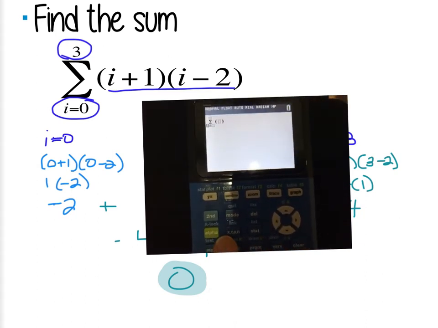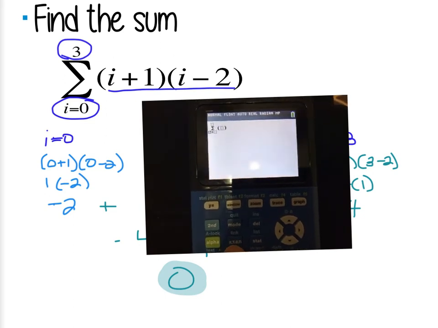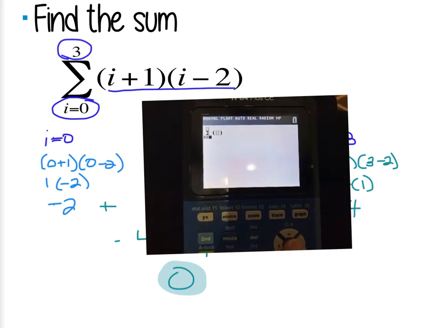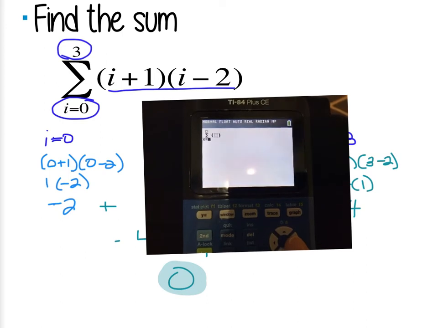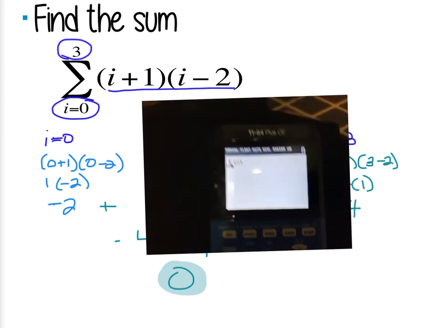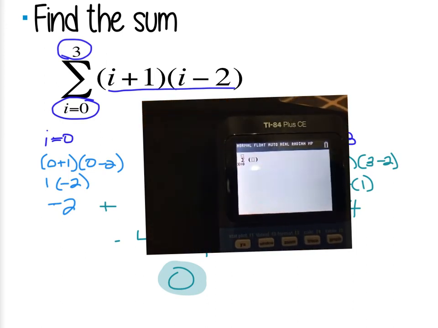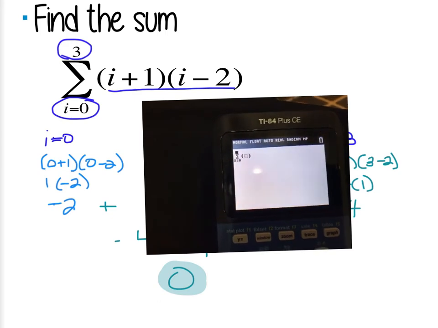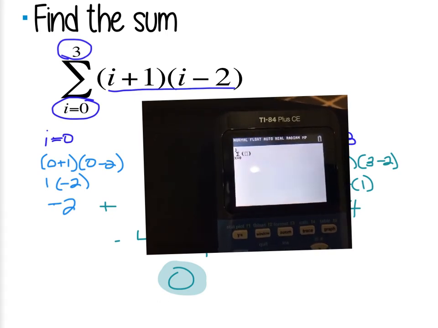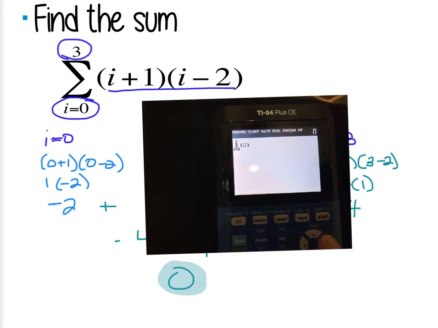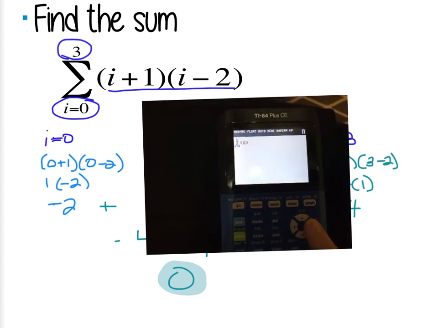So in the bottom, you want to put a variable. We're going to put this little x, t, theta, so we're going to actually just call it x, even though it's i, it still just represents the variable. Equals, and we're going to start at 0. And then we're going to scroll up to the top, and we're going to put the upper bound, which is 3.